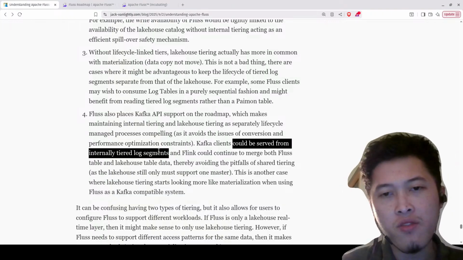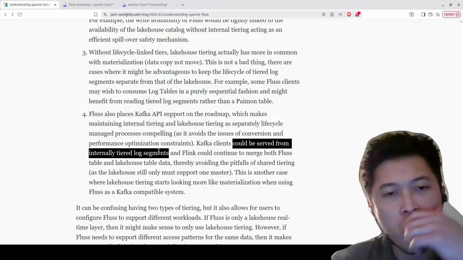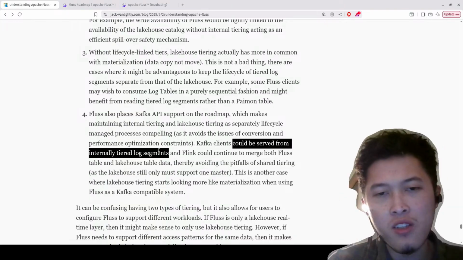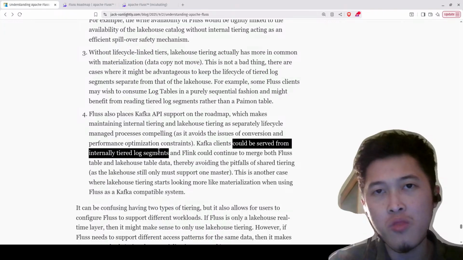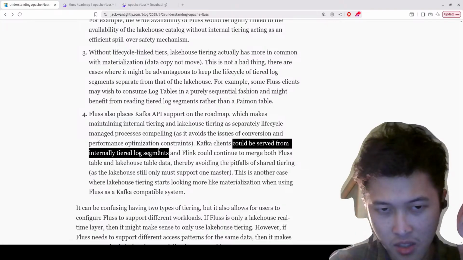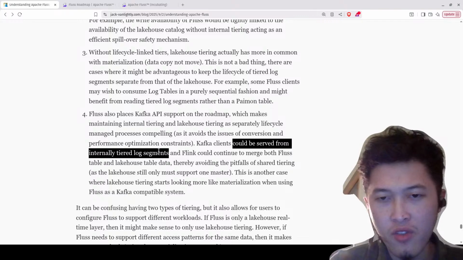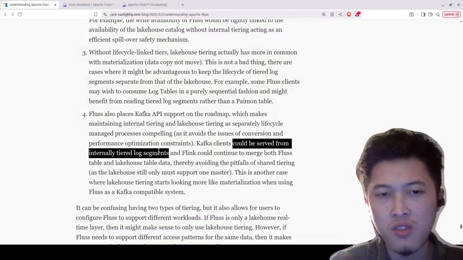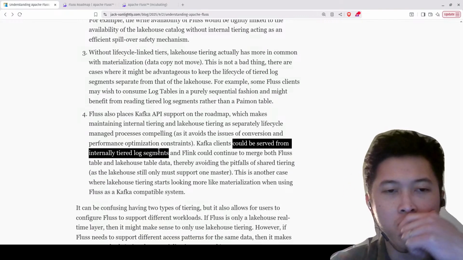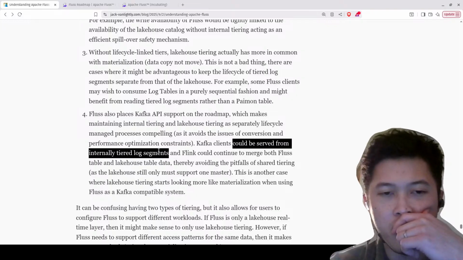Okay. And Flink could continue to merge both Fluss table and lakehouse table data, thereby avoiding the pitfalls of shared tiering as the lakehouse still only must support one master. This is another case where lakehouse tiering starts looking more like materialization when using Fluss as a Kafka-compatible system.